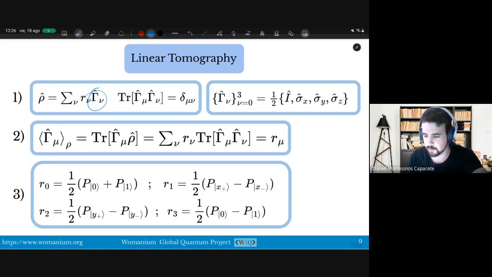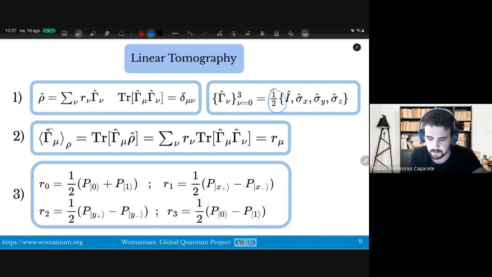out of a linear combination of these matrices. So in our case, we choose this basis, and this is just the identity and the Pauli matrices. And this 1/2 here is just a reason for normalization using this property. I mean, if we didn't do this, it would be a 2 instead of a 1, right? That's the only reason. That's not so important. So if we write the density matrix in this way, and this is just a linear combination of these matrices, we can calculate the expected value of these matrices in general, right?